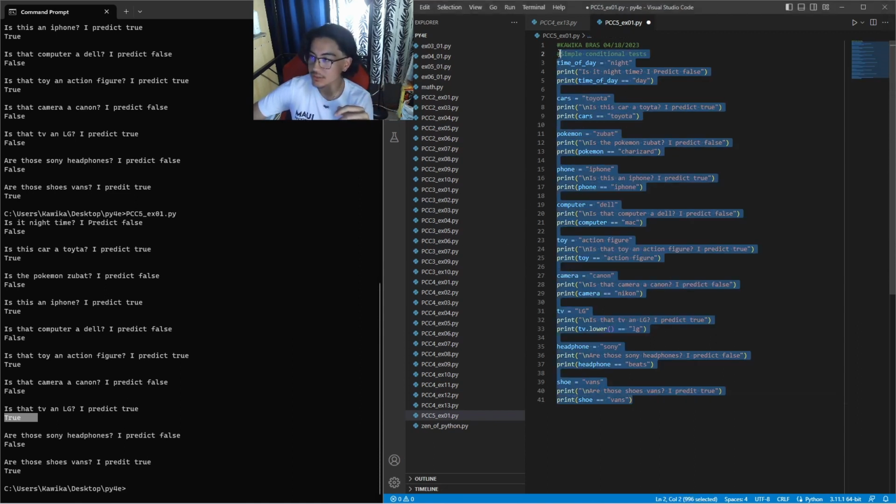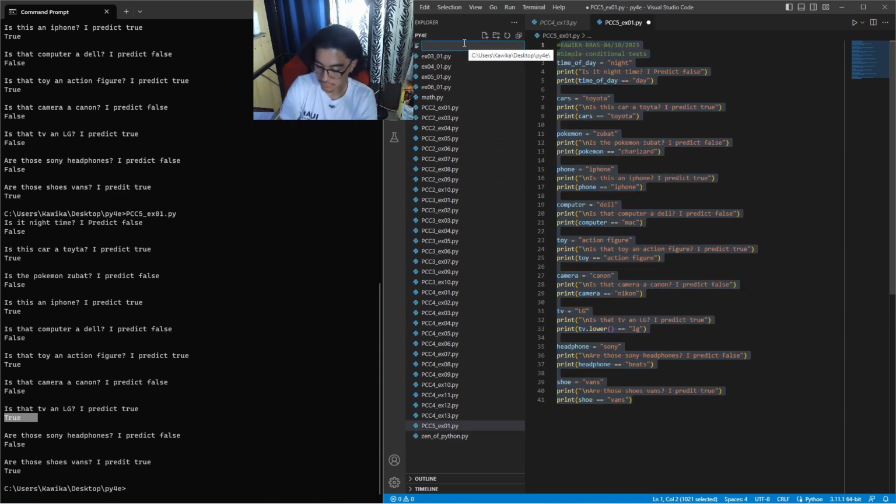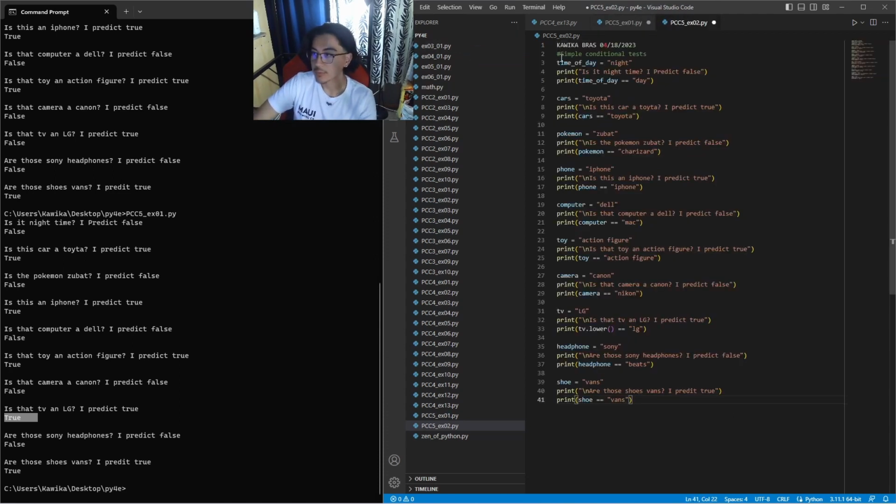So what I'm going to do is copy everything over and make a new file. And what it wants us to do is expand upon our list. By that, I mean we're going to use a variety of different checks. Up until now, all we've really done is check whether or not this is equal to this. That is called an equality check, or checking for equality, any way you want to word it.